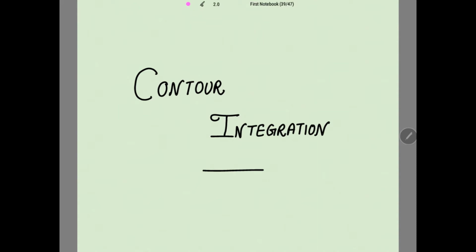And one more thing, whatever remarks or notes I mention or display on the screen, you all have to note or write down in your separate notebook, right? Because all those remarks are very important and useful in solving quick objective questions in the entrance exams, right? Okay, let's start with the topic contour integration.